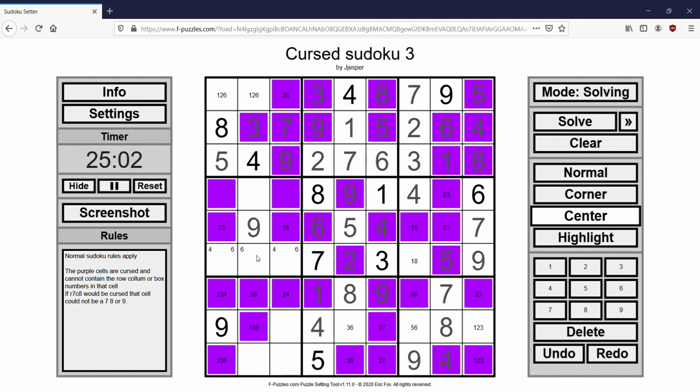Okay, what can we look at next here? Let's go ahead and take a look at this row. What's missing from the row? 2, 3, 5, and 7. This can't be 5. This can't be 3. This can't be 3 because of the row, or 7, I'm sorry, because of the column. We have a quadruple here, but we're 1 degree away from being able to solve those. 4. Okay, and also those, and also those.